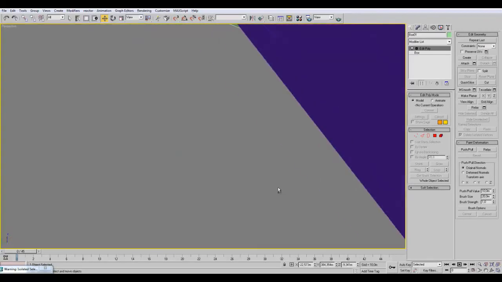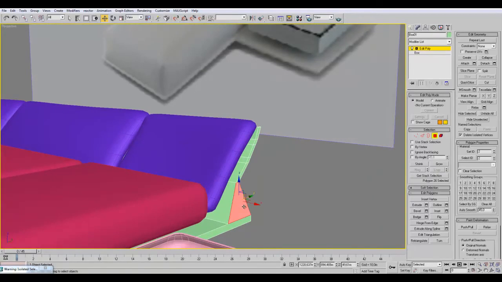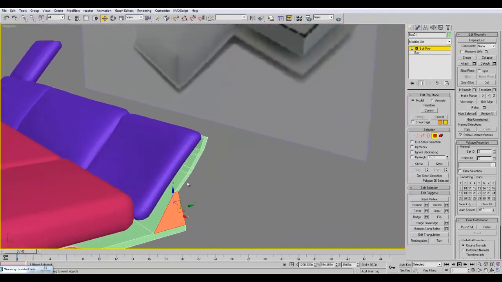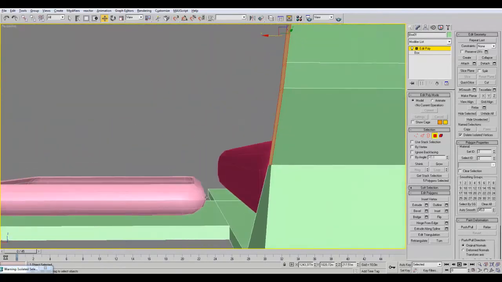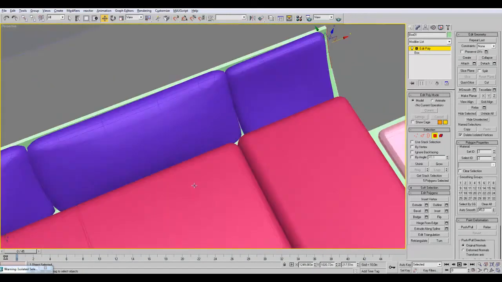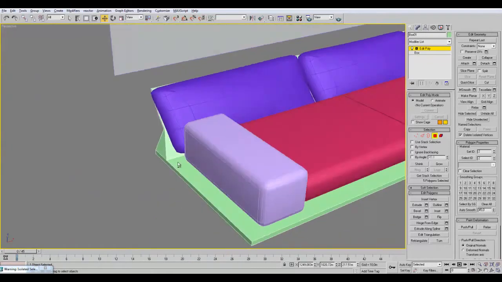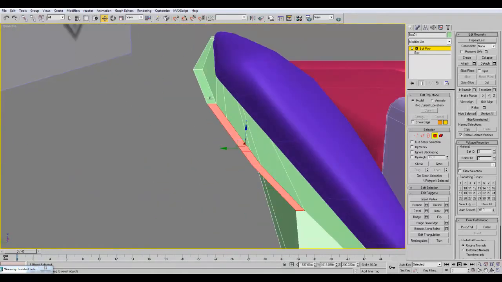Now the size here, because we pulled, it's kind of broken now. So the way to fix this is we have to make it more centered. There you go. So now it doesn't look like there's a cut on it. Now it's all round. Now we're gonna do the same on the other side as well. There you go.